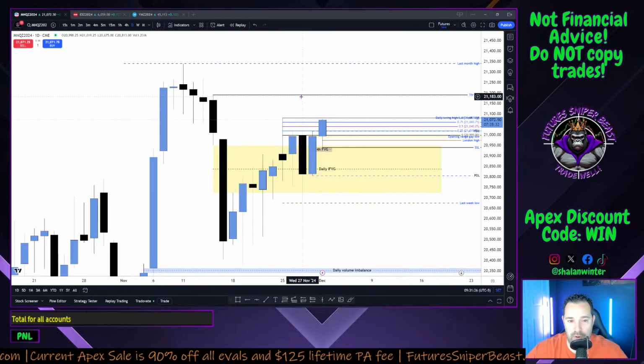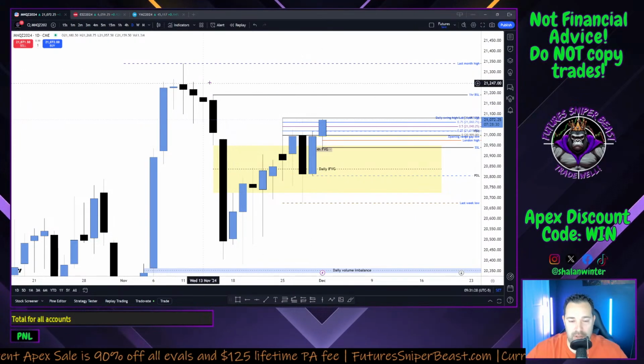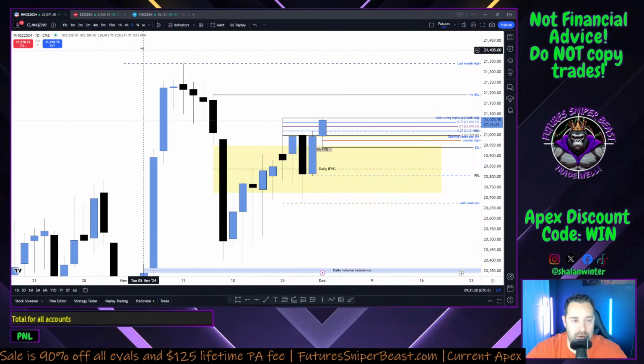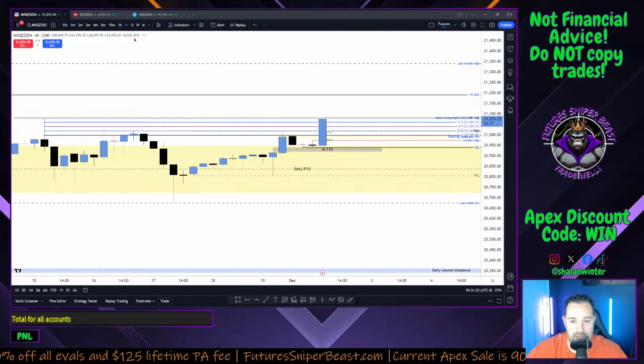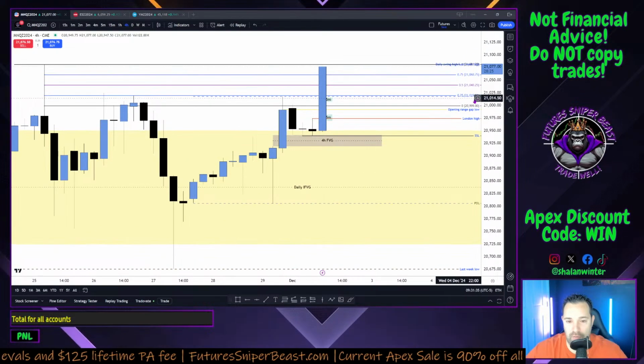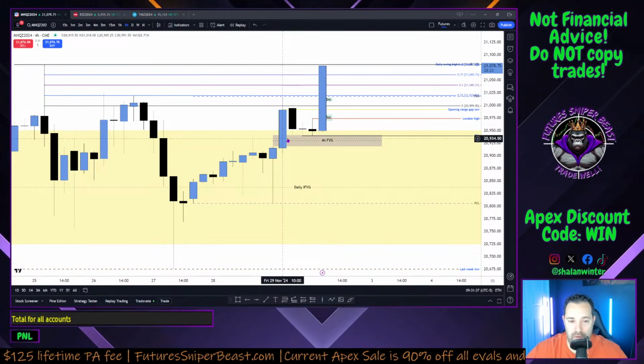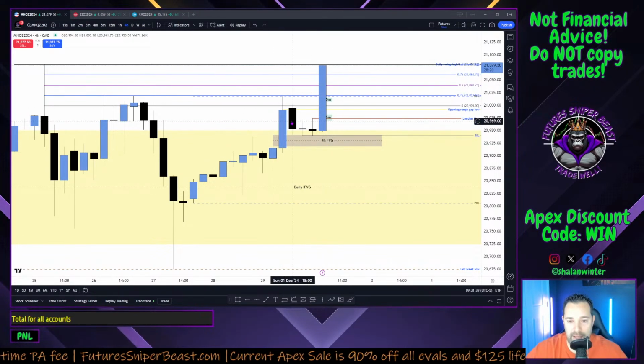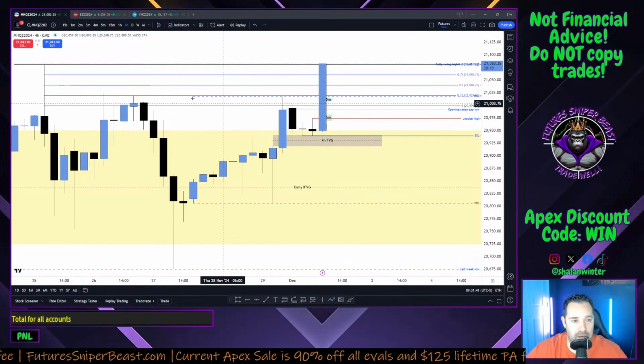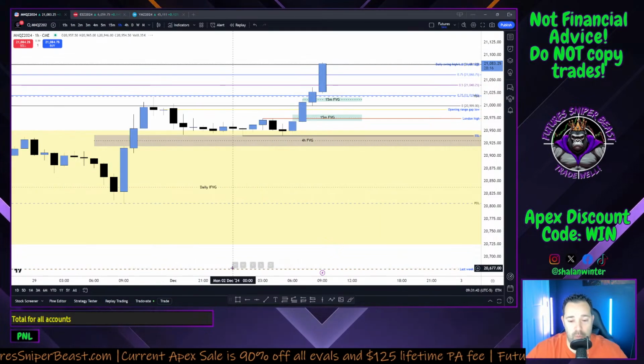And I believe we go up and we start taking out some buy side liquidity here on the 1 hour chart and on the higher time frames. If I look here on the 4 hour chart, we left a little fair value gap there. Pulled right back into it here. Took off. The 1 hour chart.